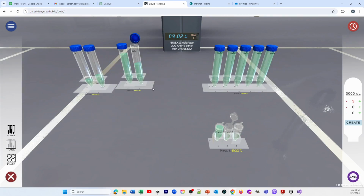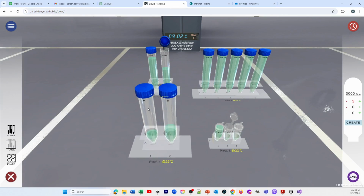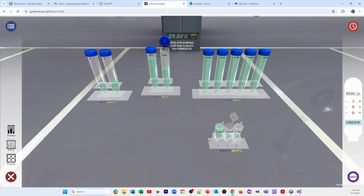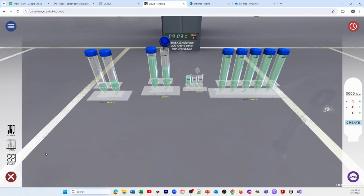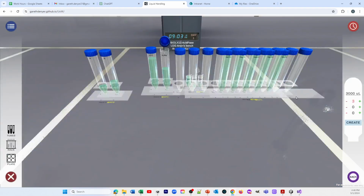Now the reactions we're going to do are going to be, I'll just bring this back over, because we're going to mix a mil of this in with the substrate in B. And as soon as this enzyme here hits this tube, it's going to start the reaction. Now, we're going to take samples from tube B at various stages and we're going to put them into sodium hydroxide. So we're actually going to set up a rack with, I think it's 10 tubes. It might be 11, but it doesn't really matter. We only need enough tubes to give us enough time points. And we're going to set up this very, very large rack.